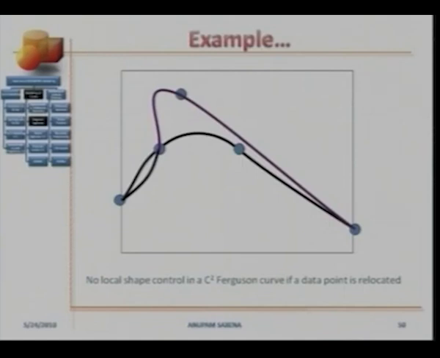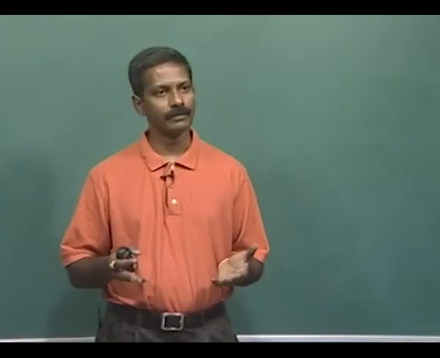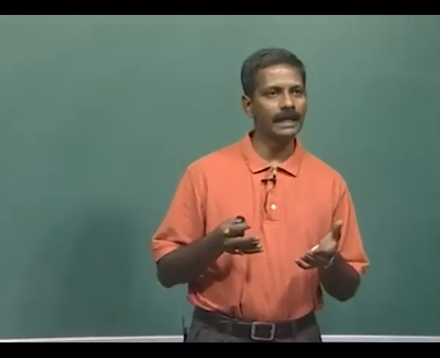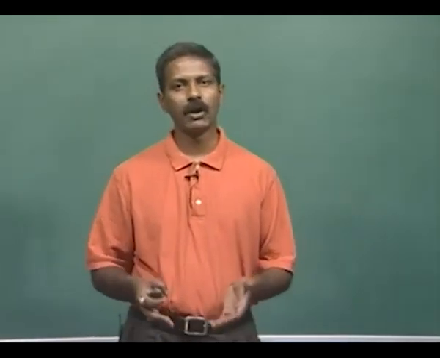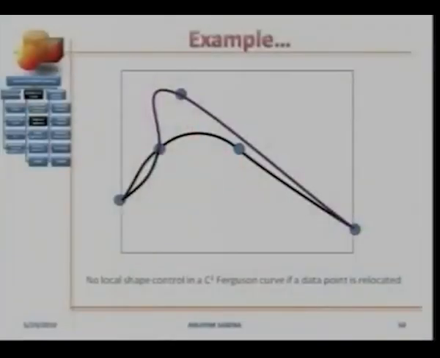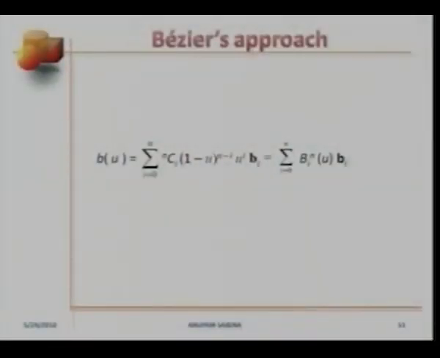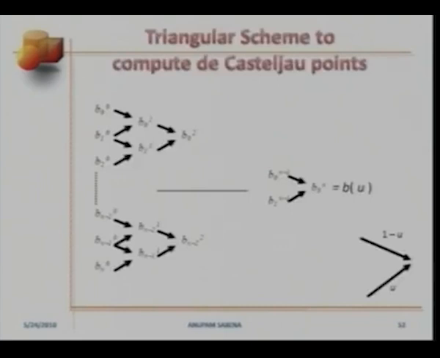We were also, using this model, a little uncomfortable in specifying higher order inputs, for example, the slopes. We then decided, okay, we are going to be using only data points or design points or control points as input. That made things a lot easier from the user's perspective. With that in mind, we started studying Bezier segments. This was the algebraic form. The de Casteljau approach was the geometric form that we had studied.